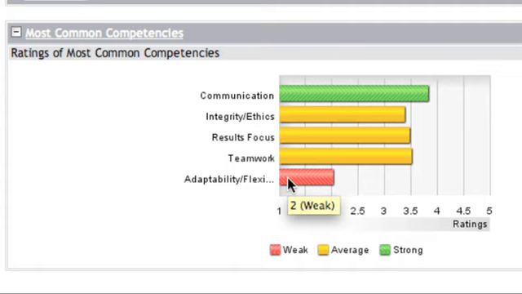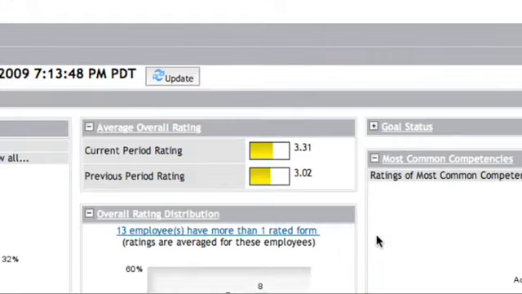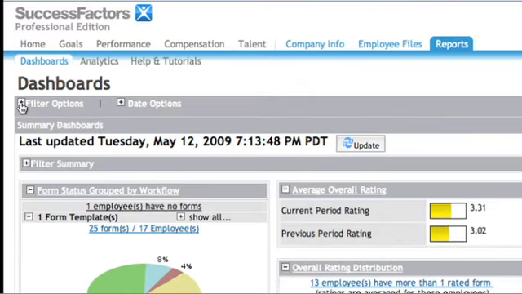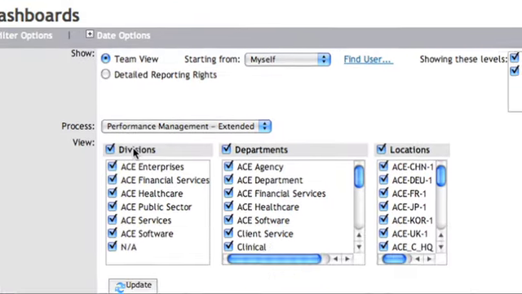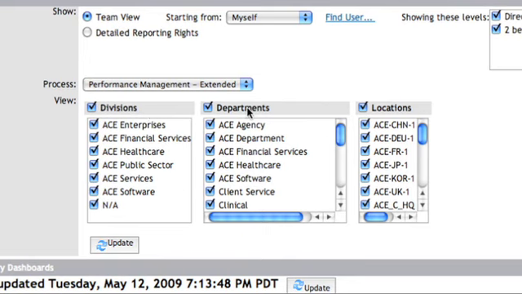Now we've got some real data and some real insights into our organization where we might be able to allocate some training dollars in this area or set up some development activities to really address this issue. And by using our filter options, we can actually slice and dice this data by division, by department, or by location.